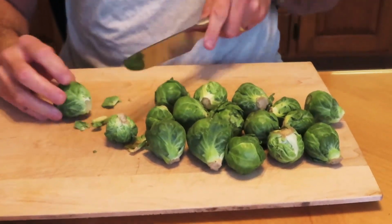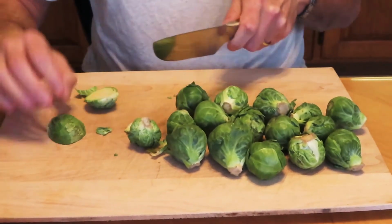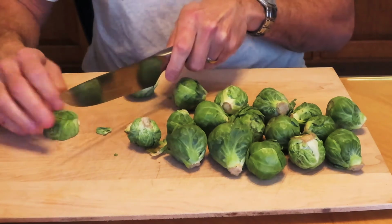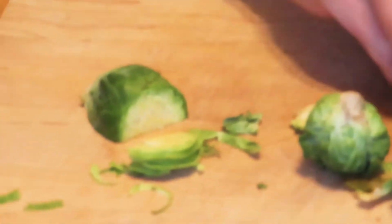You're going to take a little slice off the top. You're going to cut it in half. And then you're going to actually just slice it very thin.